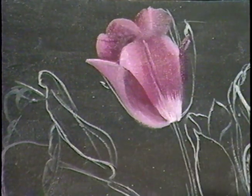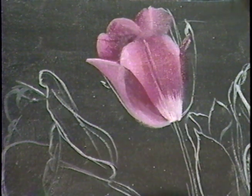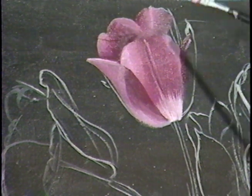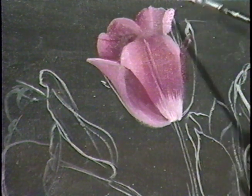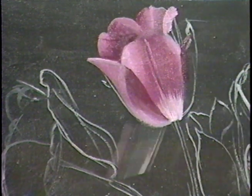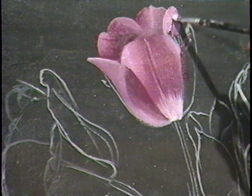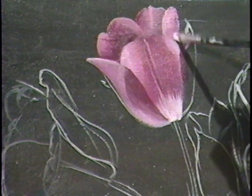However, when you finish with the muddy tone, be sure that you clean and wipe your brush very carefully to keep the colors pure. Flowers are so pure in color that it must be maintained at all times as an essential part of the portrait. Because what you're doing really when you paint flowers is you're painting a portrait of the flower, expecting it to be instantly recognizable when somebody looks at this painting. So here now I'm going to blend a darker pink with that pale that I put on to give you the way the petal turns.